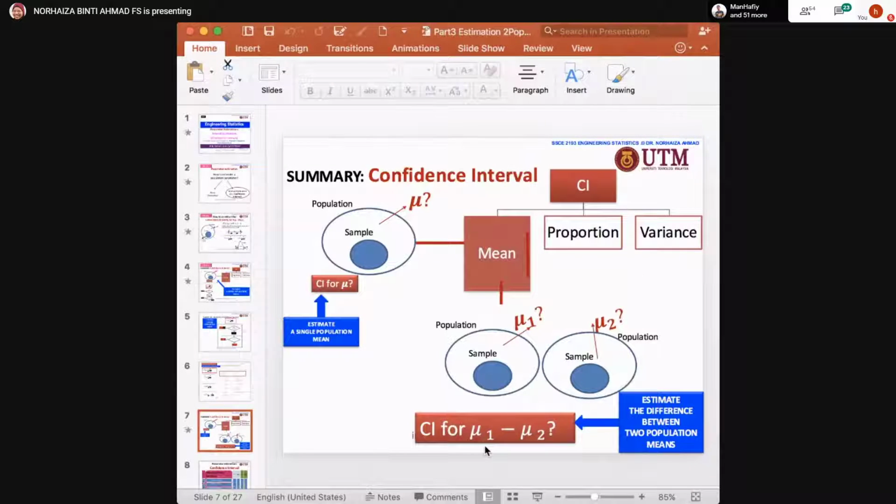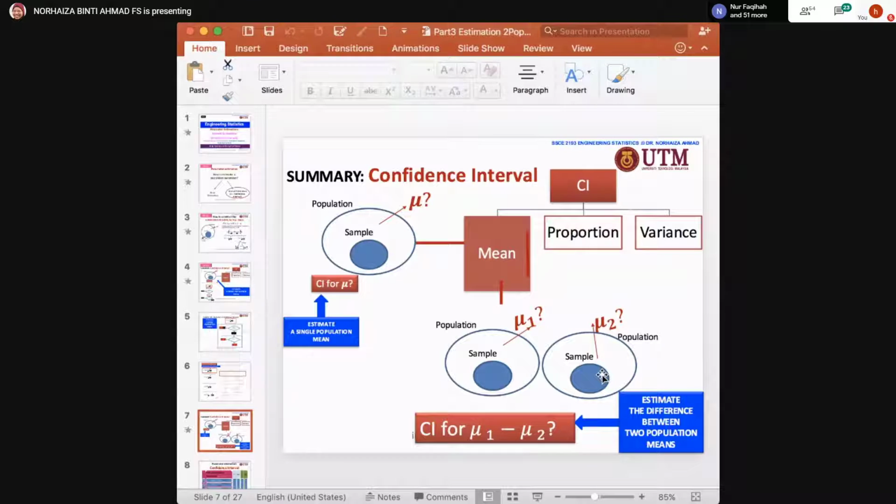Okay, so for example, let's say you have two machines that you want to compare, or you have observations in which you have applied two different treatments. All your observations would reflect the population observation for that particular subject of interest. For example, machine A: all these are measurements of machine A. And if this population is machine B, you've got measurements of machine B. And you want to know whether there's any difference between the two means of your observations.